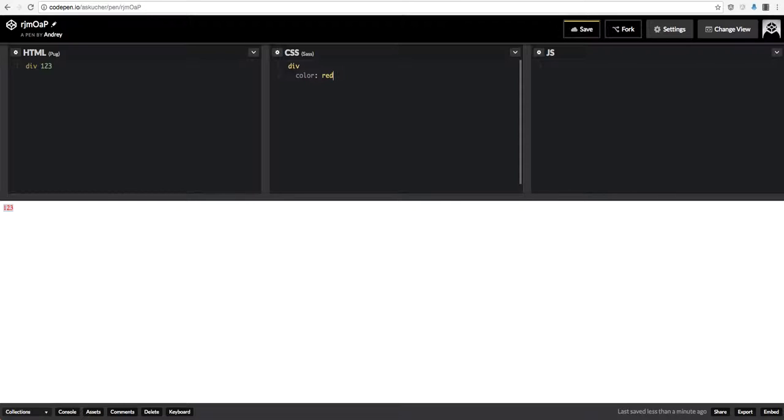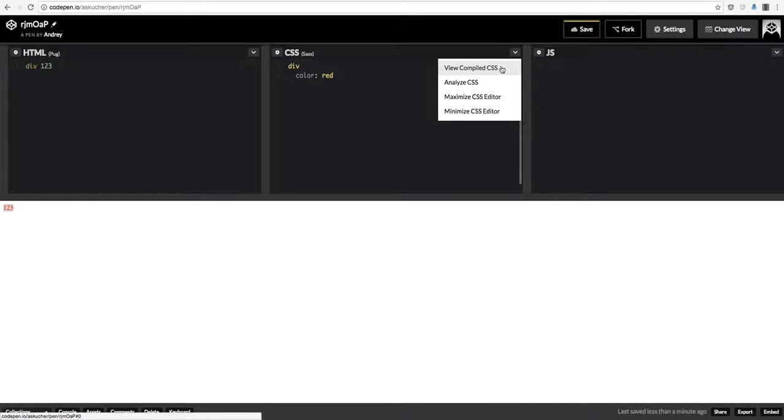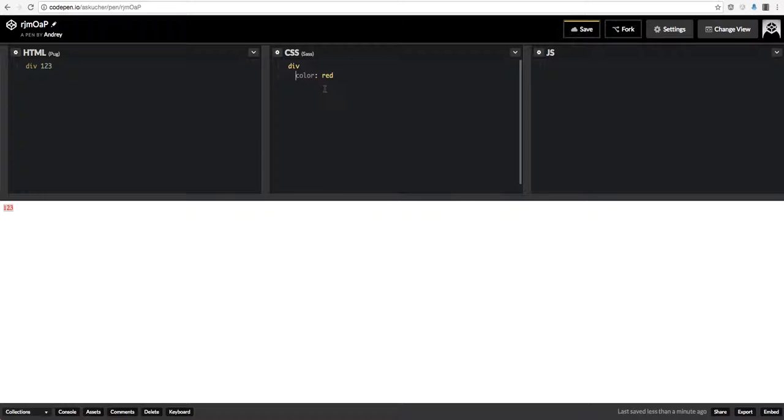And as you can see, we have the same result as before. If we go to View Compiled CSS, we will see the same CSS as we wrote before. But again, we have less code but the same result.